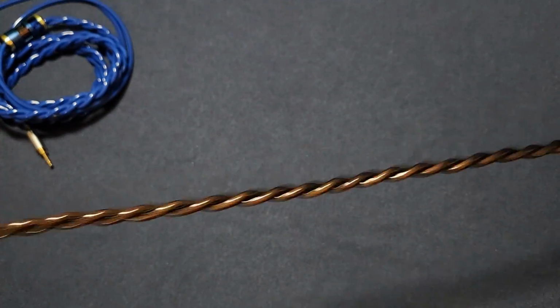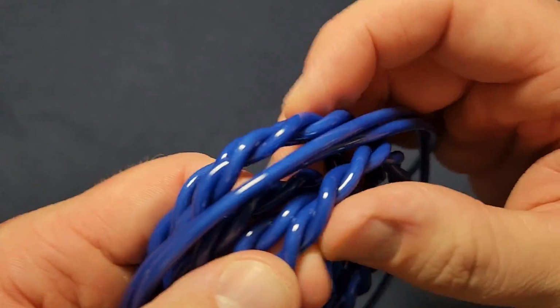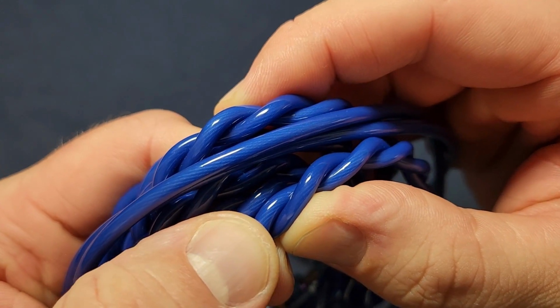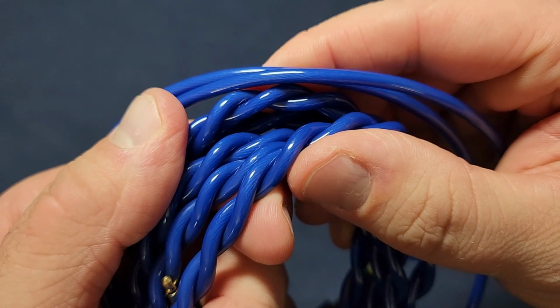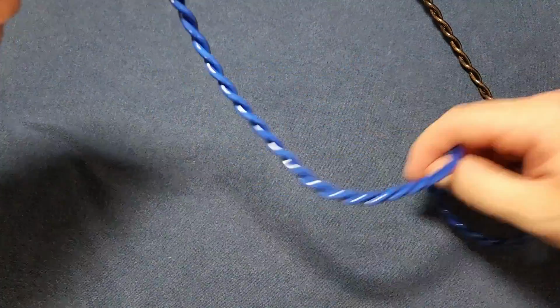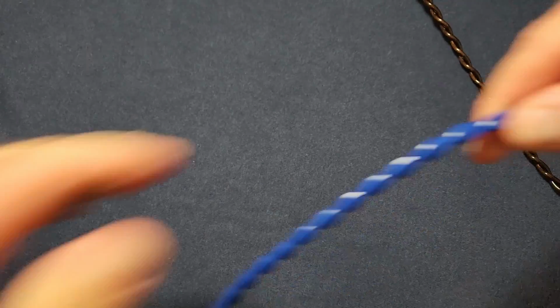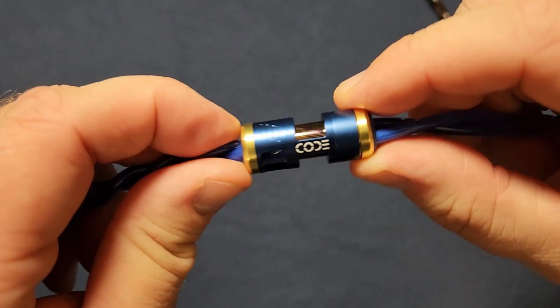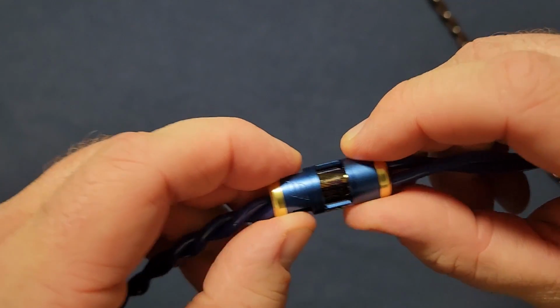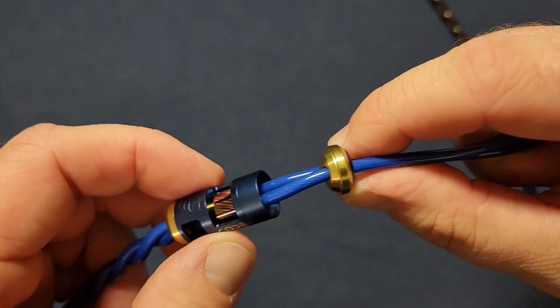Okay, and so then roughly how the cable is made here. Now the Code 24 on the outside is made all pretty much identically. You can't really see, I guess you actually can slightly see through the insulating material on the outside. You can see the individual threads in there, but this one is also the balanced version. I got this nice blue color. I again went XLR here. And then, same kind of thing at the fork here with, does this have the slider deal on it? Oh, not that I see at the moment. Oh, it probably is. That pops out. There it is. Yep, it's got the slider deal on it.